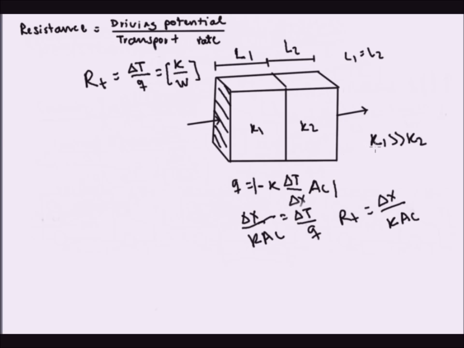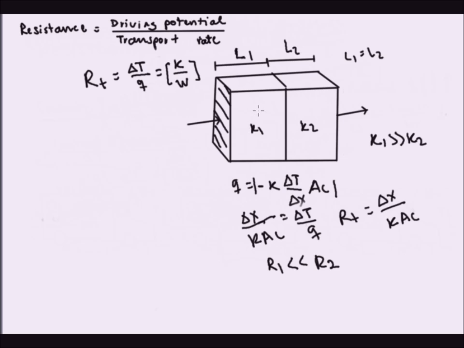And we said that the conductivity of the first material was greater than the conductivity of the second material. So that means that the resistance for the first material is going to be lower. So R1 is going to be much lower than the resistance for material 2, because the conductivity of material 1 is much higher. So that means that to transfer the same amount of heat, in this case we neglect any heat loss from any other direction. So we are assuming that all the heat that comes in has to go out in this direction, and heat has to be constant throughout both walls.